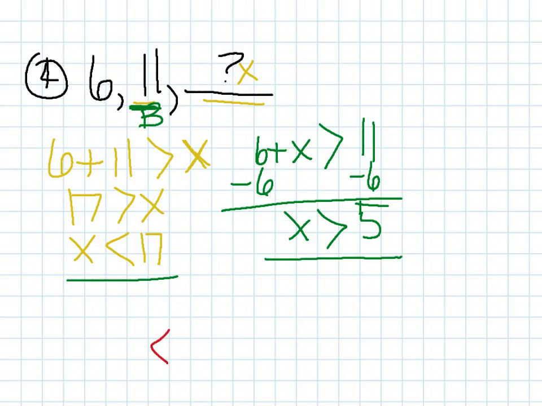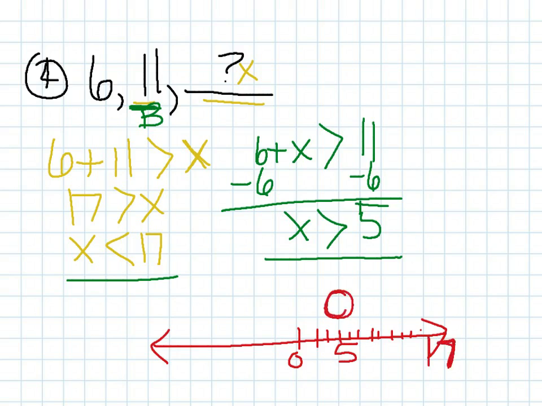Now I'm going to throw it back. Do you remember back in the day when we graphed things like this? And we would go on a number line, you put 0, dot, dot, dot, whatever, and we get 5, dot, dot, dot, whatever, all the way to 17. So what this is telling us is that our possible answers could be greater than 5 but less than 17. So right in here are all the possible values we could have. 6, 7, 8, 9, 10, 11, 12, 13, 14, 15, 16. All of those are possible for x. Okay, just trying to show you an option as to what your problems could be like.